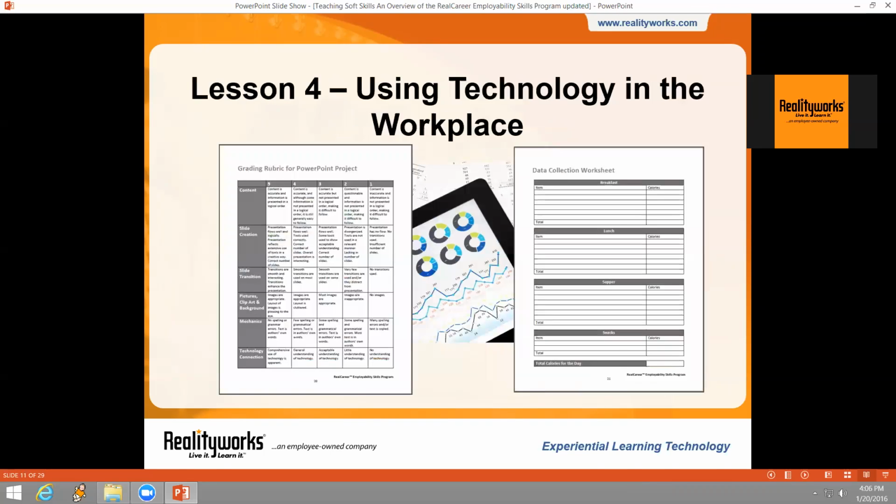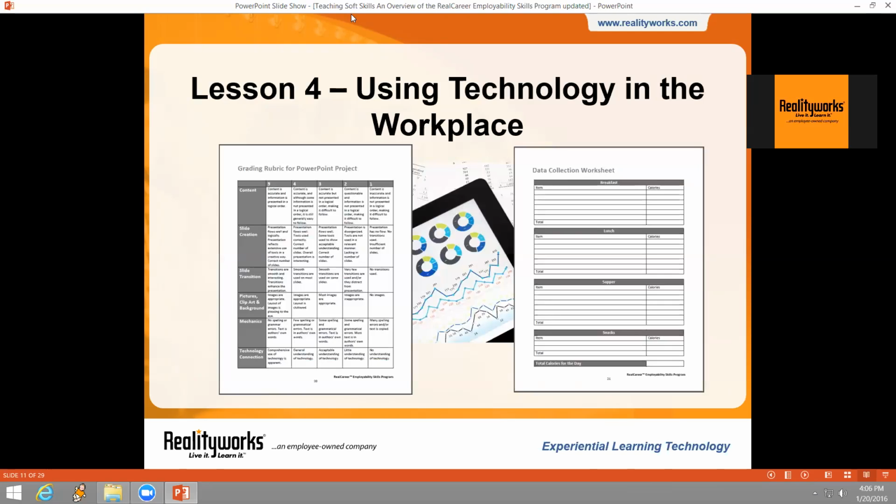In lesson 4, students will consider how technology is used in various occupations and how this has changed over time. The lesson begins by showing suggested video clips on technology in the workplace. The first activity is creating a PowerPoint presentation. Students are tasked with creating a 10-slide presentation on an occupation of their choosing. So they'll research things like typical duties, work environment, education required, and average salary and job outlook, and then present this to the class.